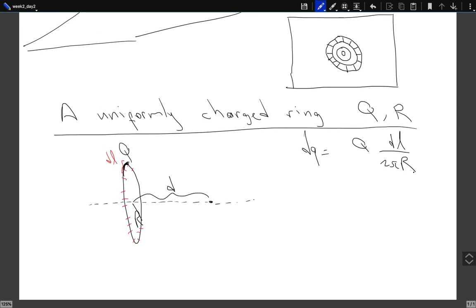Now, to calculate the electric field, both the direction and the magnitude, you can imagine this straight line from that segment to the point we are interested in. Just for the purpose of the sketch, I will assume that Q is positive. So the electric field will be pointing in this direction. The electric field created by that segment dl, let me call it dE.